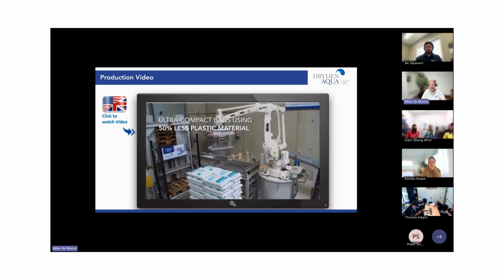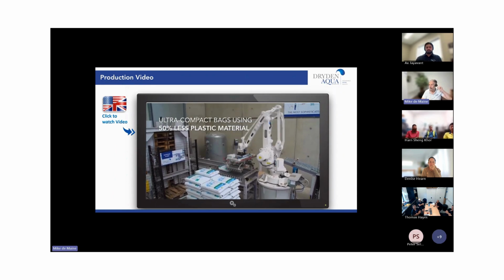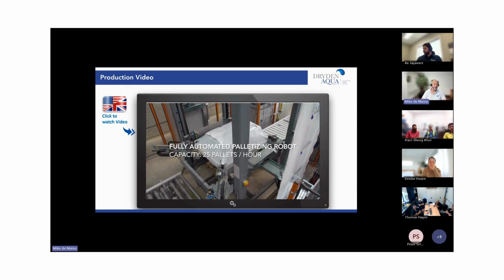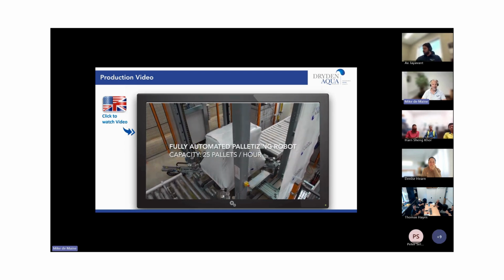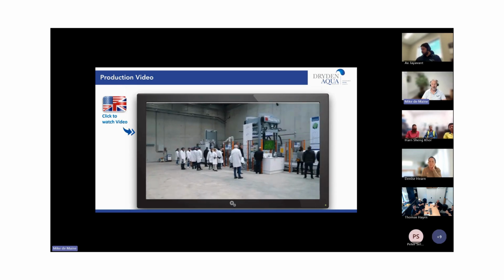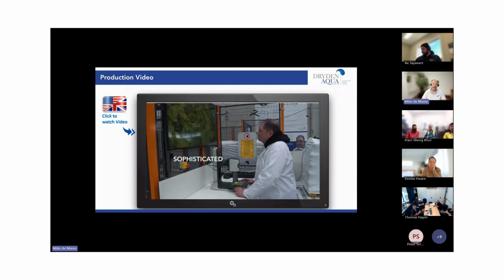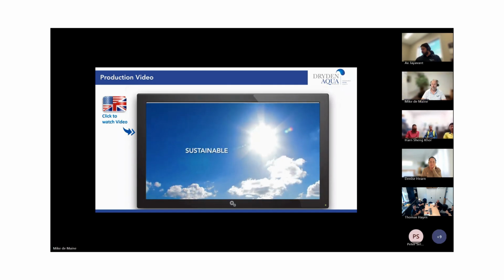The plant is pretty much fully automated. At a push, we can run the plant with only 3 people. On a daily basis, there's 5 people running the plant, but at a push, we can run it with 3 people. That includes loading the trucks outside.